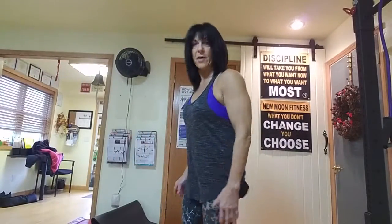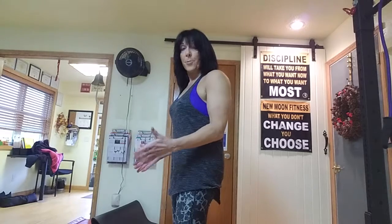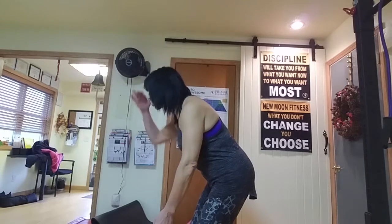Proper positioning — I'm going to turn to the side. I forgot my tripod so I've got it hooked up here on a wedge. So your first thing is proper positioning. You want your feet about hip distance apart, then bend your knees, push your butt back a little bit, and tilt forward like you're looking over a cliff.